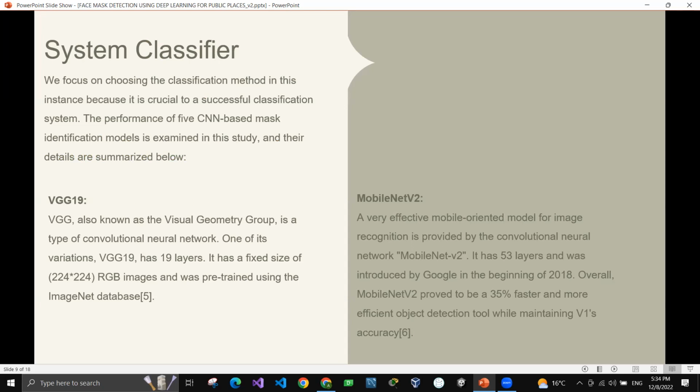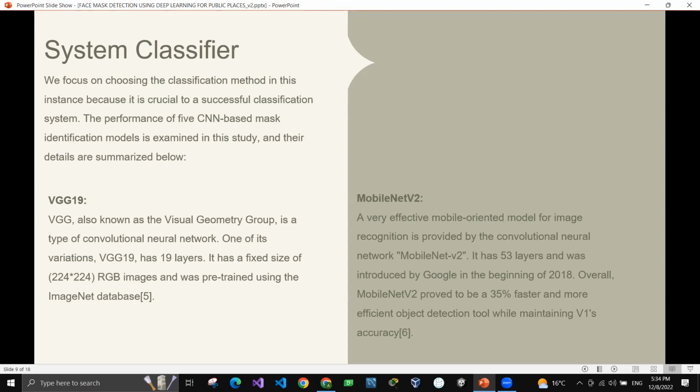Having a qualified classifier is essential to have a successful process. Here in this session, we will discuss in detail 5 classifiers. The first one is VGG19. It is a convolutional neural network with 19 layers deep. This model was pre-trained using the ImageNet dataset. These datasets contain 14 million images belonging to approximately 1,000 classes. This model performed well in the image classification field.